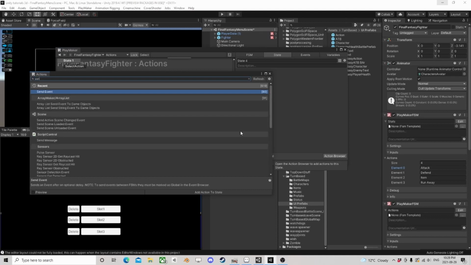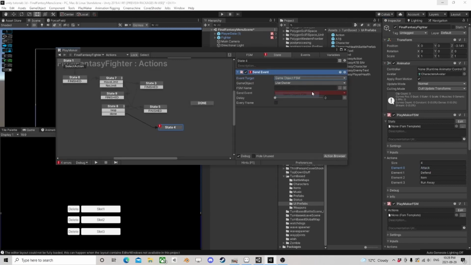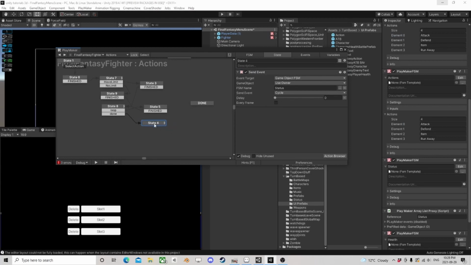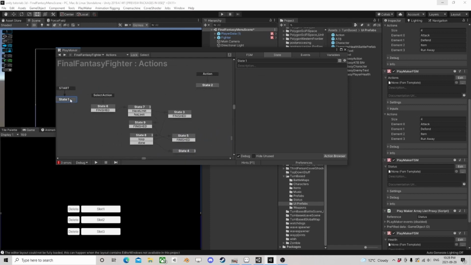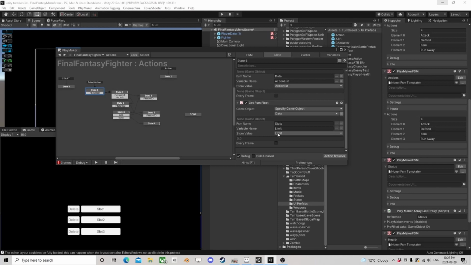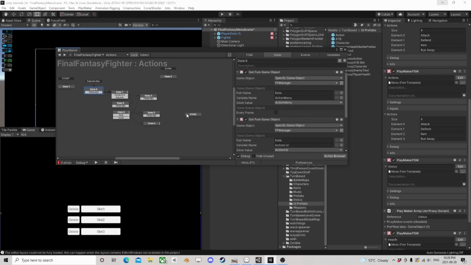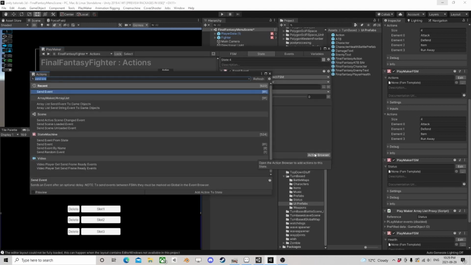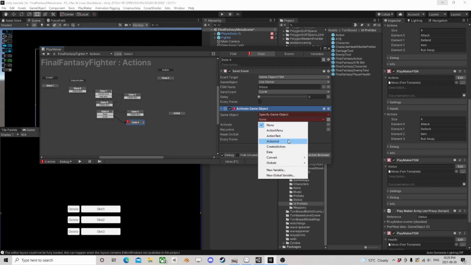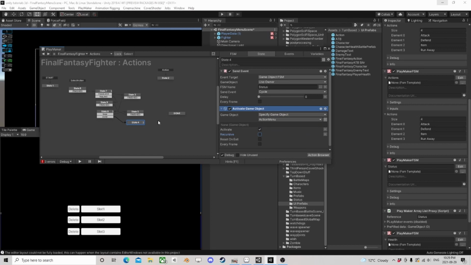Here, the other thing we now want to do is send event to ourselves under the status. And I think we called it cycle. Yeah, we called it cycle. All right, so just to cycle, and then that's it. So this will get called every time it's their turn to select a turn, more or less. It is going to run through. And I think there's a few more things we probably want to add to that, such as here we should probably activate the action menu as well.